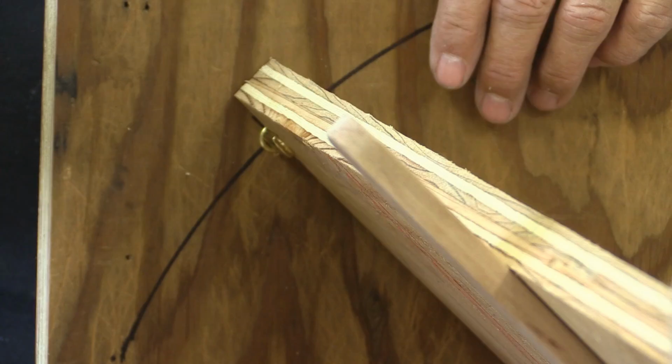There you can see how nice that seats. Well, I'm all ready to go. Let's give this jig a try.